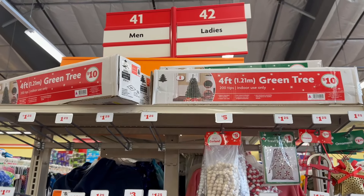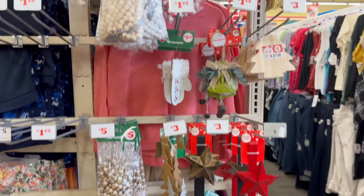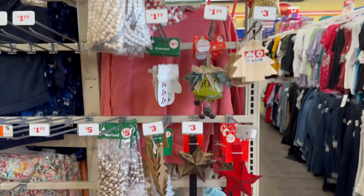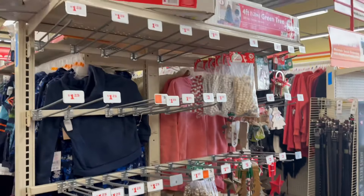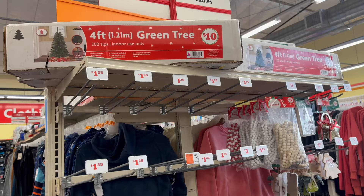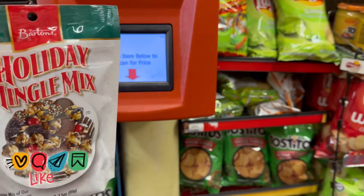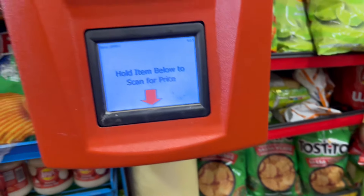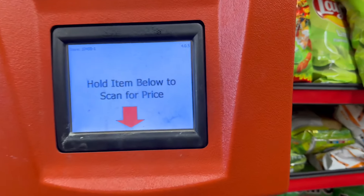Let me check the trees too, to see if those are half off. They have all of these — I got these last year and they're actually really awesome, they looked amazing on the tree. This year I let my kids decorate the tree because they wanted to, and they did an awesome job. Usually I'm the one decorating but I think they were taking notes and their tree came out super cool. Back at the scanner, I'm also going to check some candy mix to see if those are on sale. Let's check this tree to see if it's 50% off.